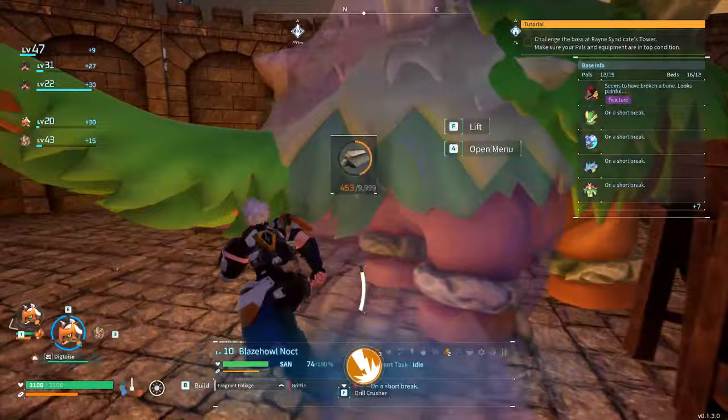So how much wood are we at? 453. That's looking pretty good. We'll bring Turtle Boy back.